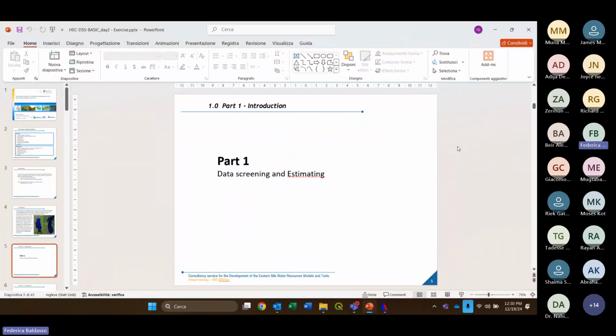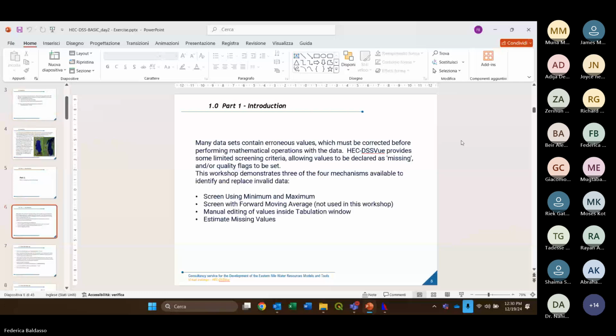In the first part, we are going to see how to do some data screening and estimating operations. You can have some data sets which contain some erroneous values, which must be corrected before doing any mathematical operation.